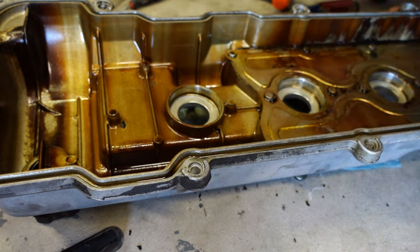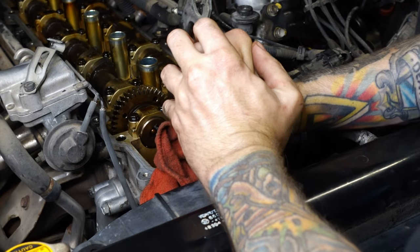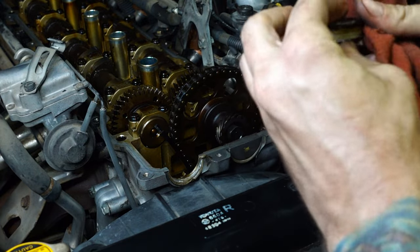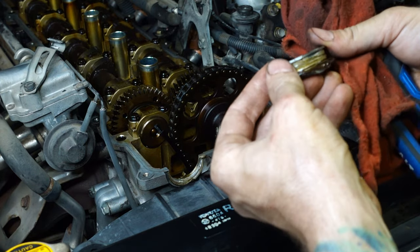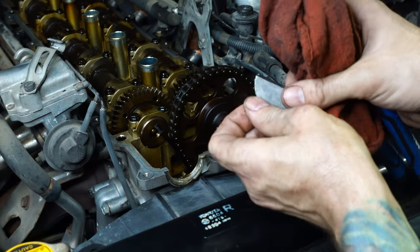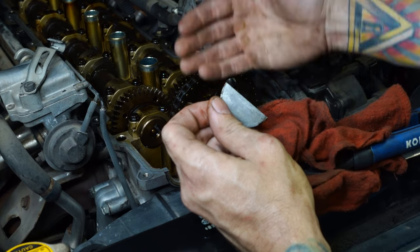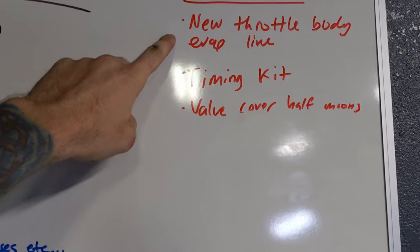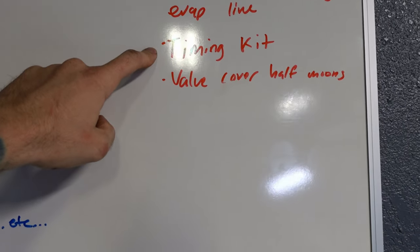So more and more issues to fix down the road. I know I said I wasn't going to clean the valve cover, but I'm cleaning the valve cover. I'm going to take off these little half moon grommets and get these three silicones — man, those are really in there. The reason I marked it with a yellow mark was so that I knew what side went outside and what side went inside. It's actually the aluminum on this broke when I took it off, so I'm going to have to replace these two. Man, everything on here is so crusty and old. As things continue to go wrong, the list continues to grow. Now I know that I need a new EVAP line for the throttle body because it's kind of crusty, a new timing kit — and might as well replace the chain too if the guides are bad — and I need new valve cover half moons.